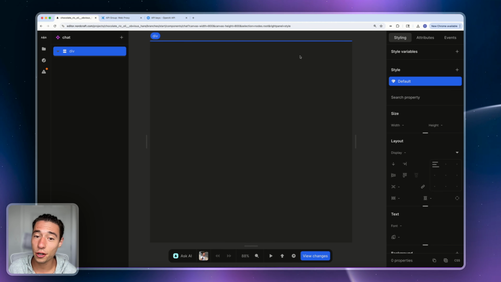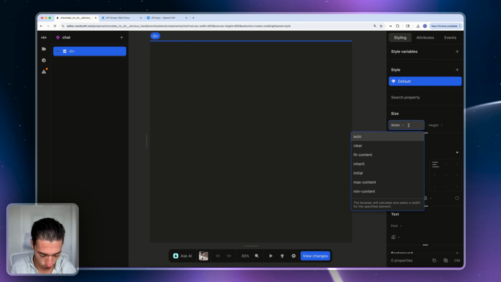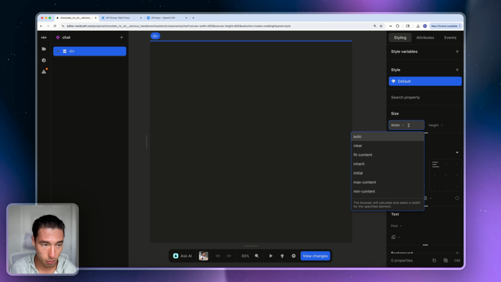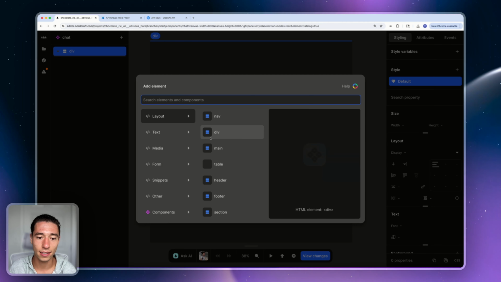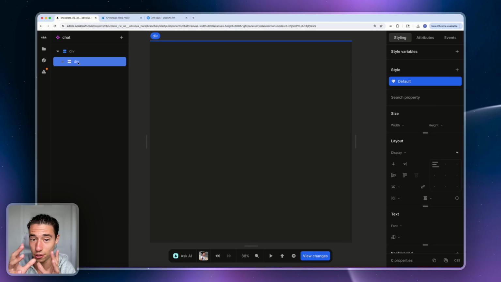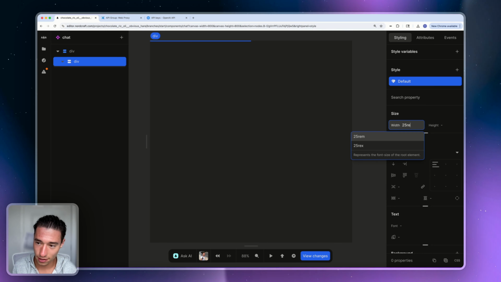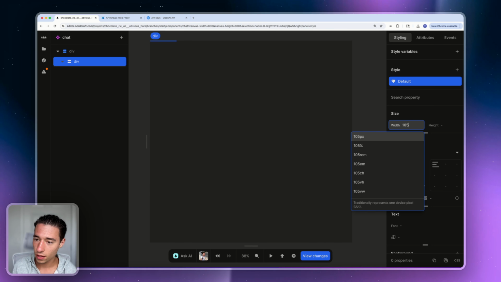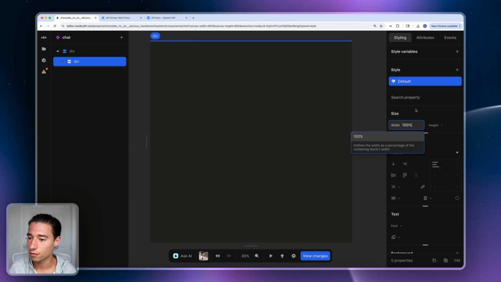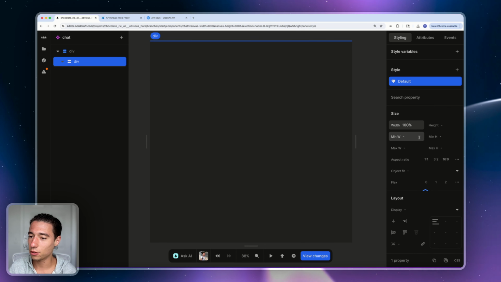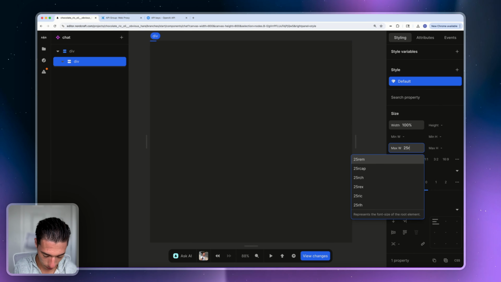So now let's start building the interface. First of all, it should probably have a div block inside of here, which is how we start structuring this. So let's add a div block inside of here, and we'll make it width 100%. There you go. And I'm going to have a maximum width, for example, of 25 rem.